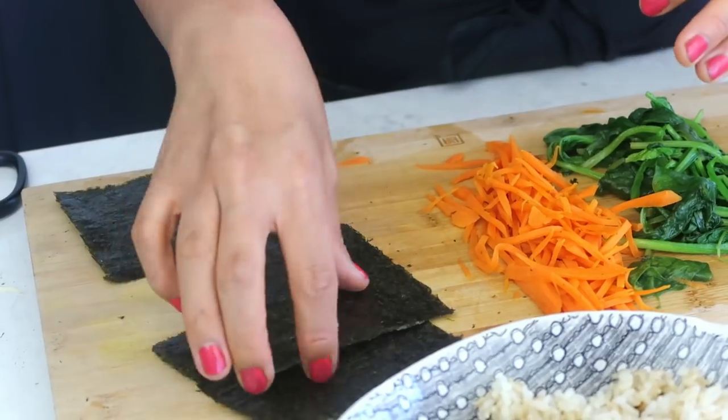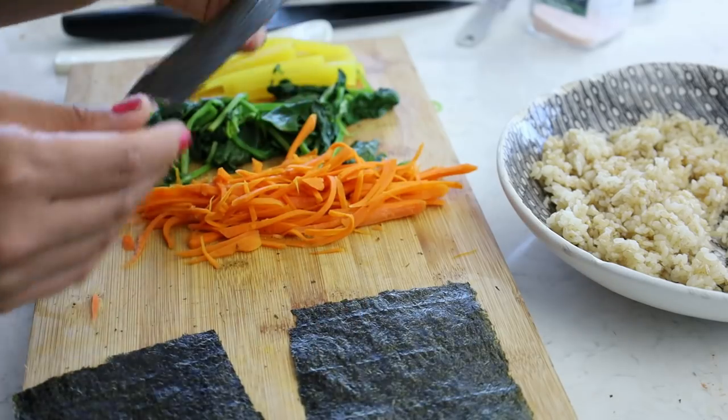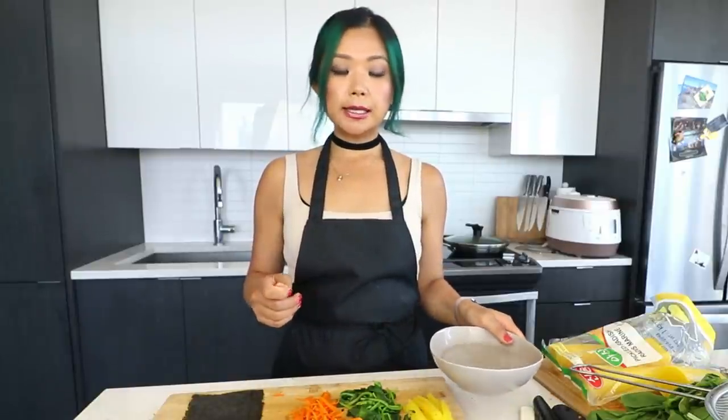There we go, see? Beautiful. If you're extra lazy, just make a makeshift kimbap as you eat it, okay? Just put a little bit of each, roll it up and eat it. Or you can be a little less lazy and make the mini kimbap. So let's get started.